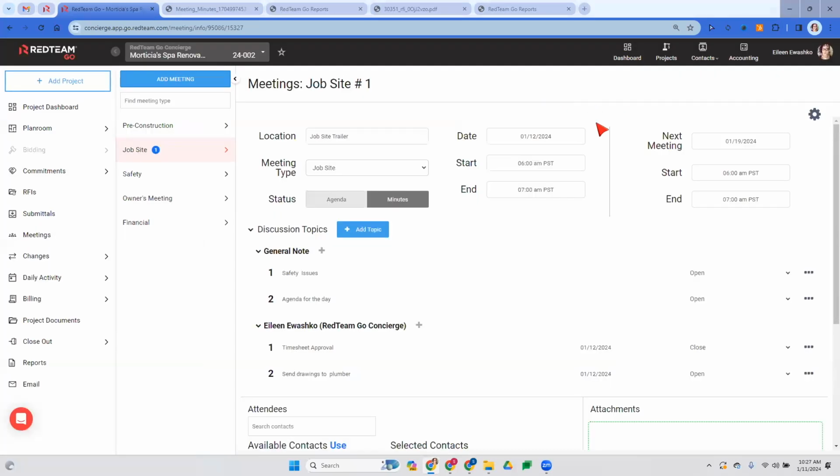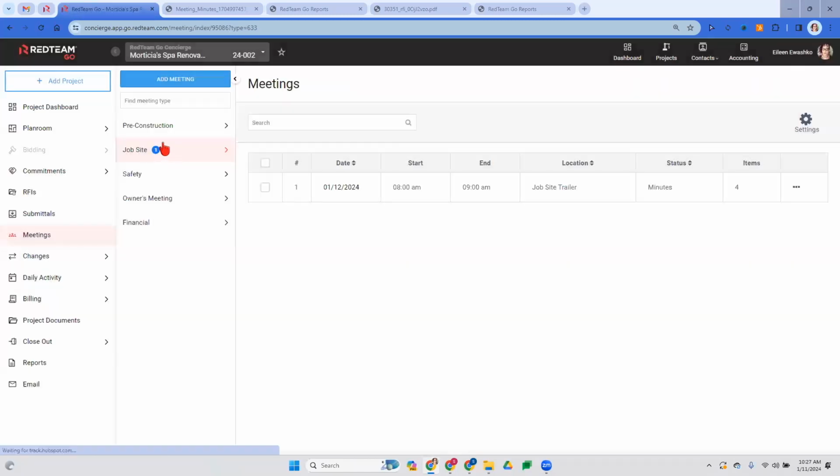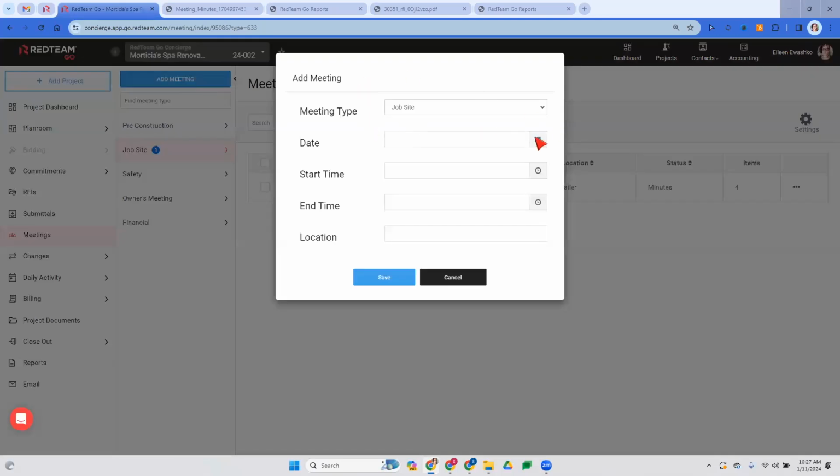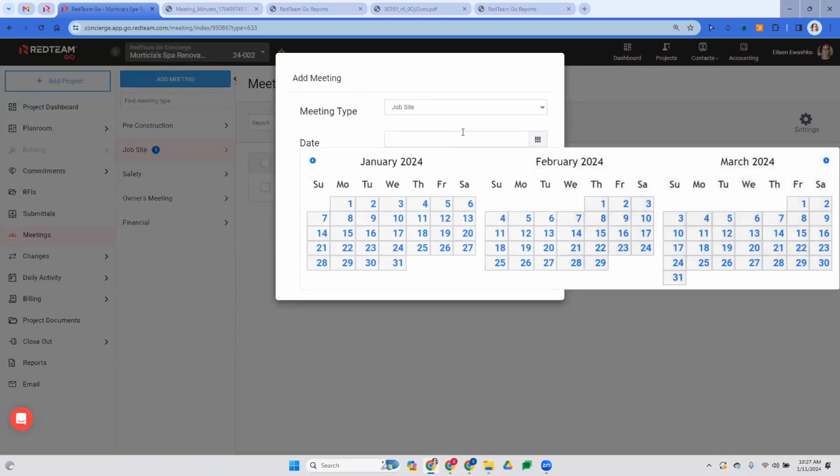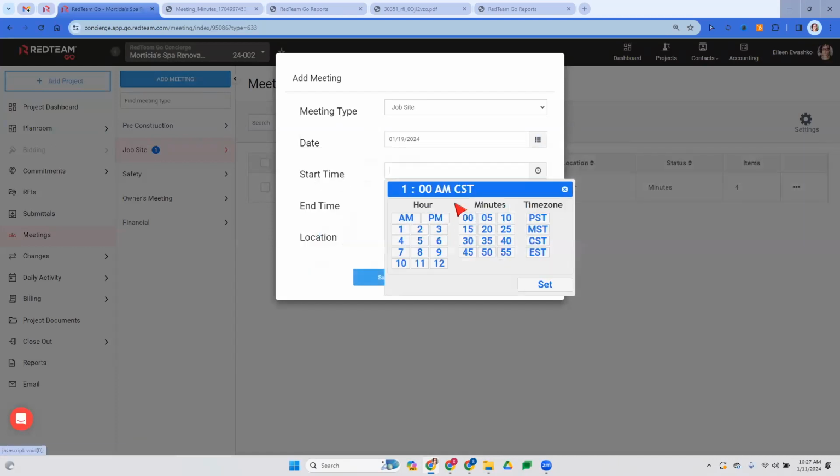Okay. Now for our next meeting, let's say next week, for job site meeting number 2. When we're creating that, you have the ability to select this gear icon and pull in open discussions. So let me show you what I mean. We come to create our agenda for next week.